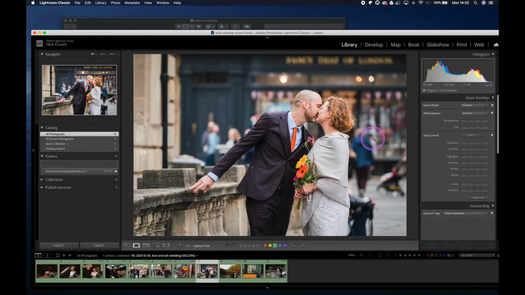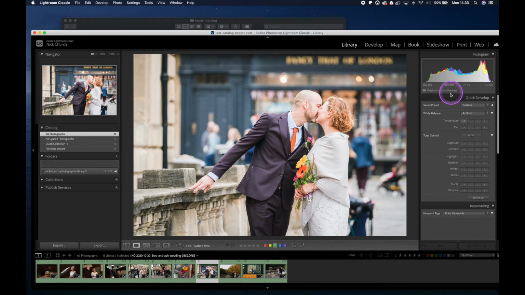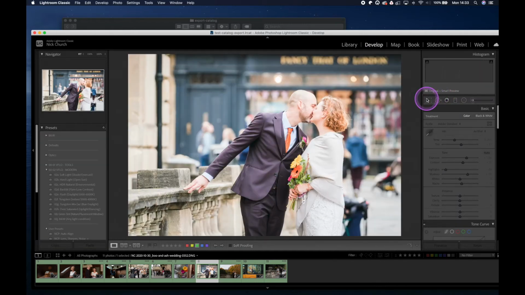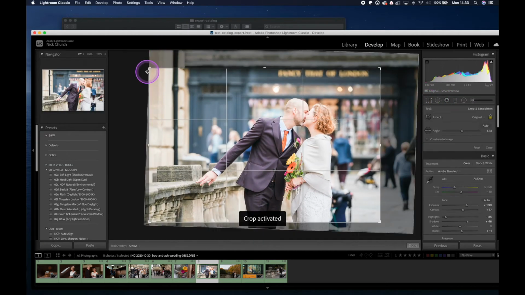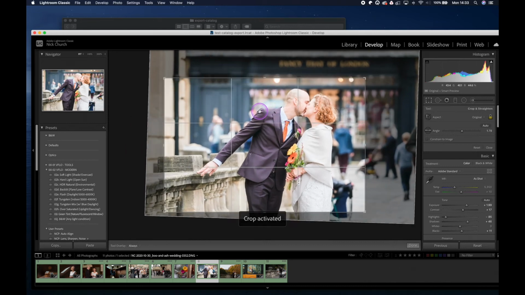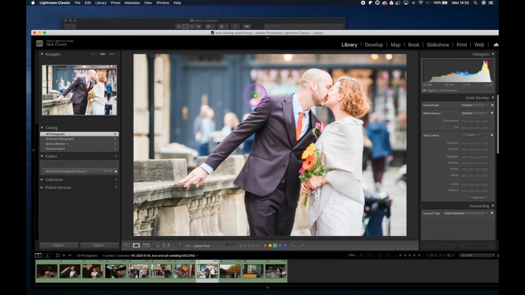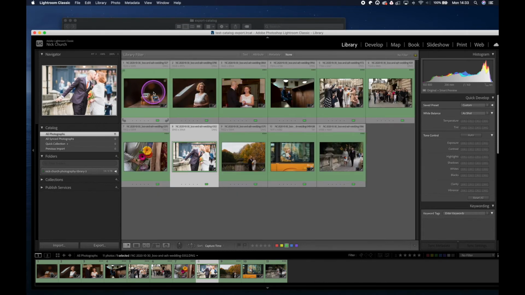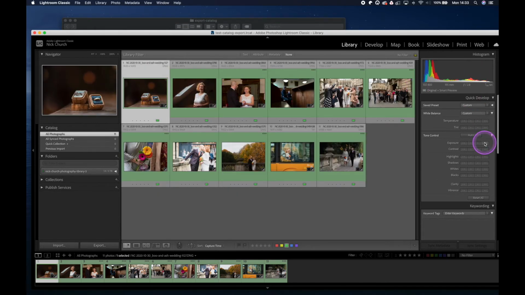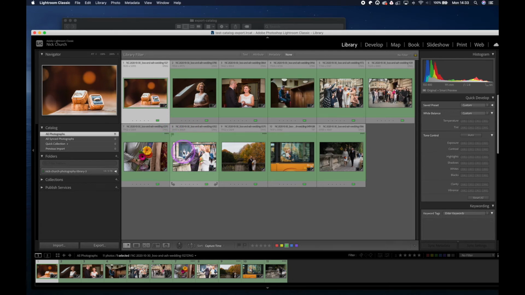All right, so what I'm actually going to do is just make a few changes to these just so we can see that the changes have been made. I'll change the crop on that just so we can see that. We'll go back to another image and let's make this one crazy bright so we can just see that. There we go. All right, so we can see that these two have been changed.